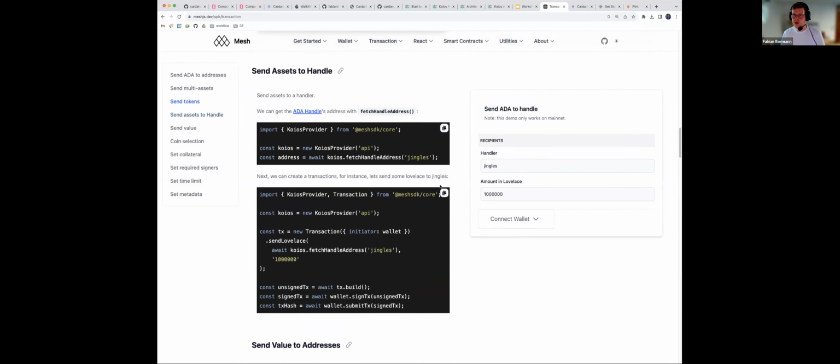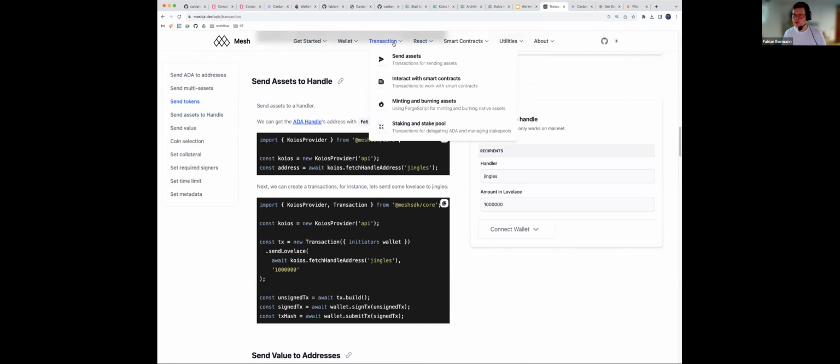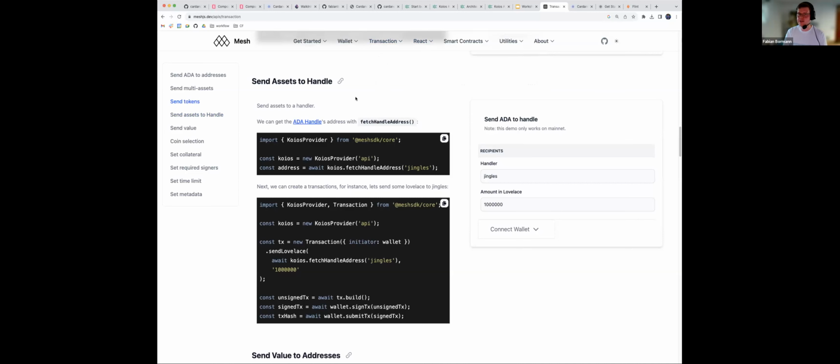Yeah, so this is it. It also gives you a few React components and hooks, and lets you mint and burn assets. So please take a look at Mesh.js and consider using it in your dApp, because you're very quick at the goal, so to say, if you go with Mesh.js.